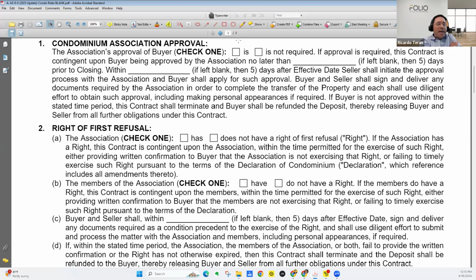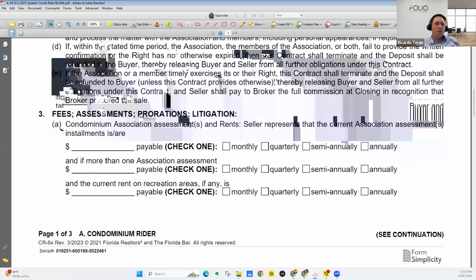And if the contract got assigned and the assignment was not presented to the association, the association will approve whoever did the application. So if you're going to represent a client at an association who is going to purchase under an LLC, especially if they're going to assign it, you have to make sure that the association approval is requested in the name of the title holder.